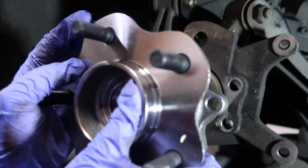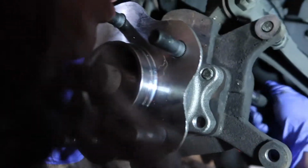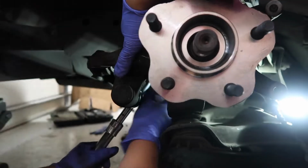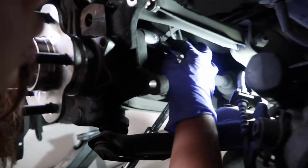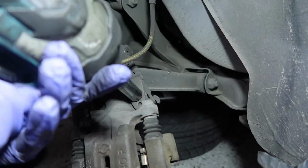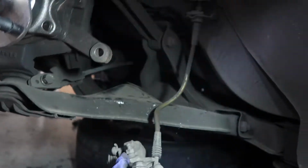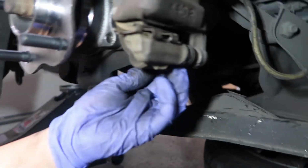Okay, let's get that hub on. Kind of, there's splines, so there you go. And then now you can get like the bottom left one. There you go. It's good. Now let's go ahead and get the caliper off, or the e-brake line off of the caliper. Cool. And let's go ahead and get the bottom one threaded on there. Okay, and then get the top one there.